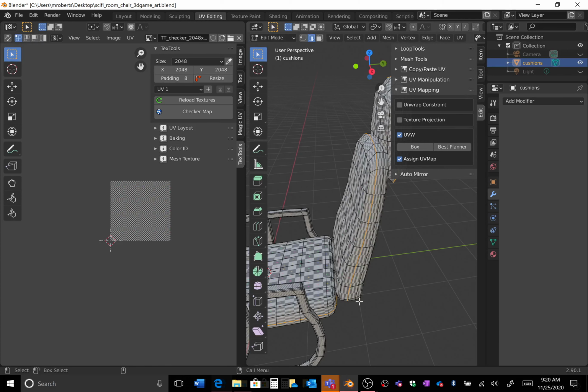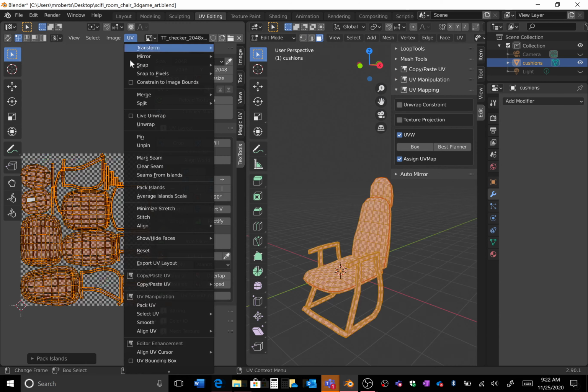And then what we could do is actually repack these. And you can always try Pack UV as well, and you see how it does it with the proper size. So sometimes you have to consider what the sizes are, right? Pack Islands and Pack UV basically do the same thing. Sometimes though, particularly with text tools, you just need to figure out the texel size. That's the texture element. Although technically if you do Average Island Scale, that'll do something pretty similar.